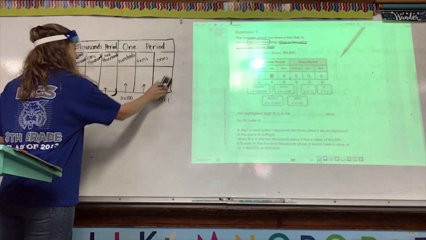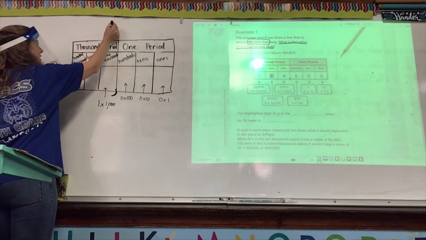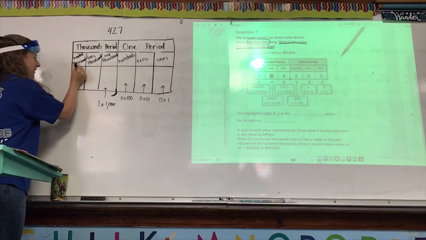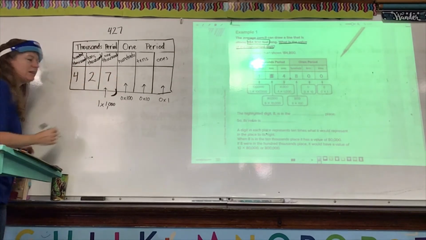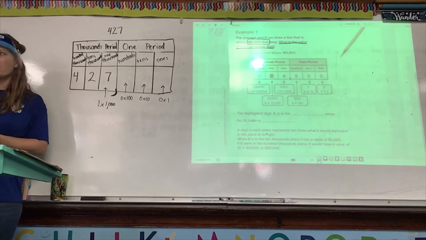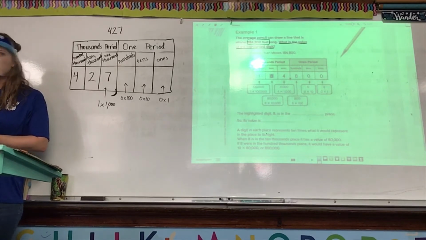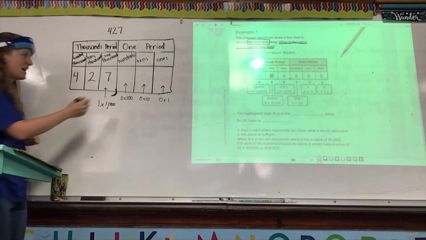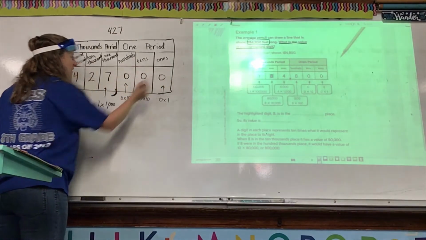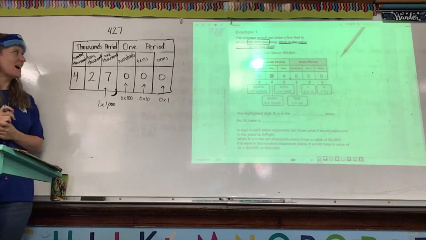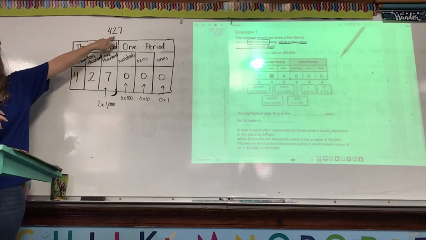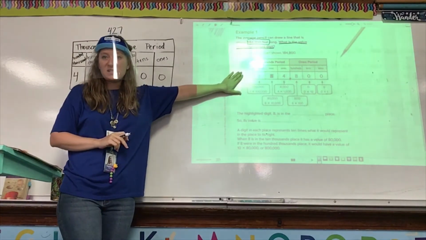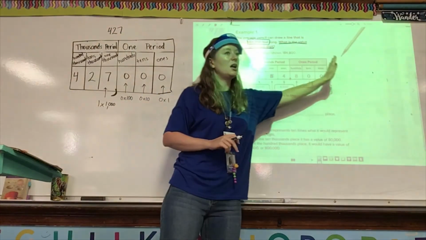Because what if I have my place value chart, and I'm trying to write the number 427, and I start here on the left like I usually start when I write? Is that the number 427? No, it's not, because my 4 in the hundred thousands place is worth 400,000, which means if I did that, I have 427,000. Is that the same as this number? No. So when we write numbers in place value charts, we start on the right.